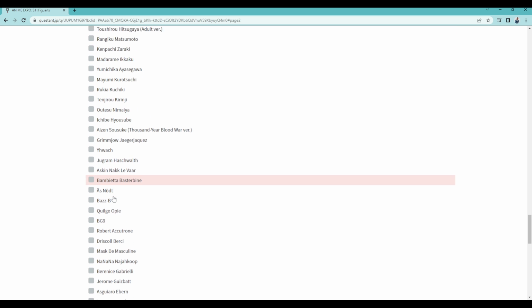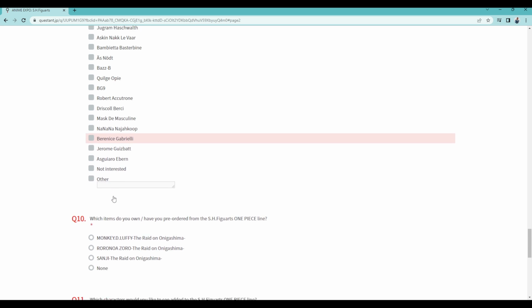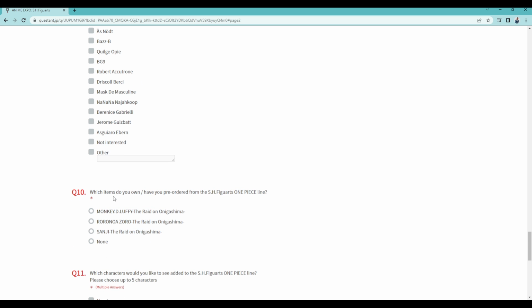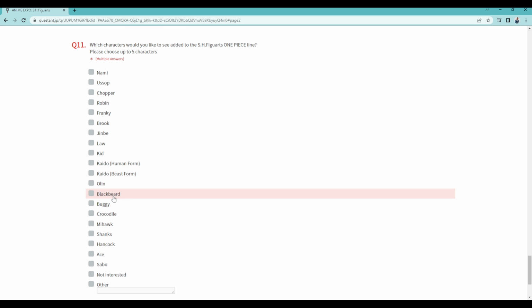So those are my ones that I would pick out of this list that I know for a fact who they are. You guys let me know in the comments what you would have picked. Now getting into this last one here, and I'll go a little bit deeper into it. It's all the One Piece stuff.